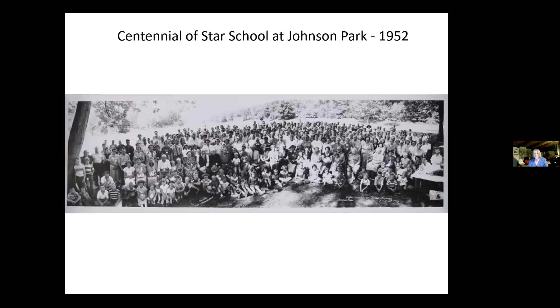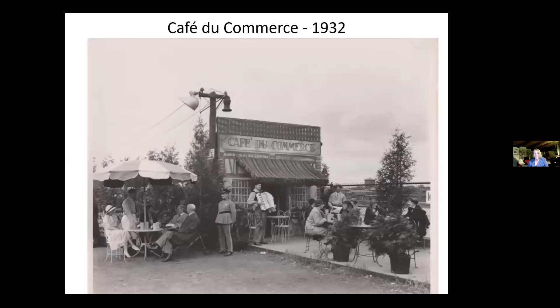This photo is intriguing on close inspection. The Cafe du Commerce has a painted false facade — I actually laughed out loud when I realized that the world is in the middle of the Great Depression. Was this designed to lighten people's spirits? It is on the property of the city farmers market that was located on Leonard Street Northwest, just west of the Grand River. The water treatment plant located on Monroe north of Leonard can be seen in the distance to the right of the cafe. We know it was taken in 1932 because of the camera shop number.